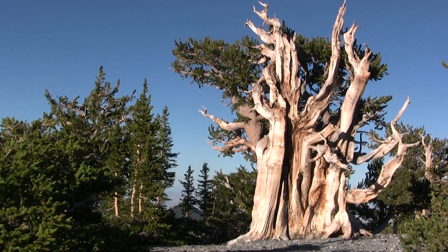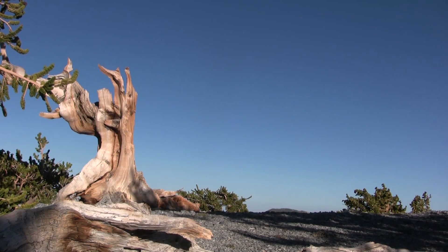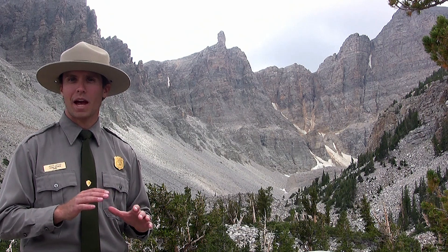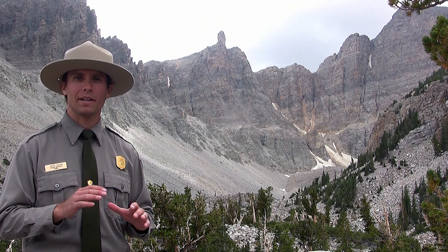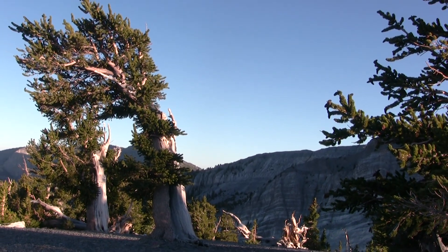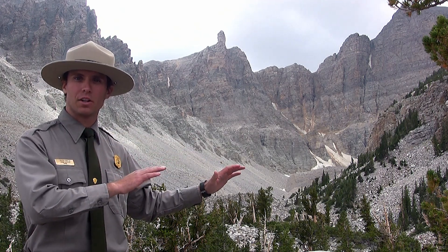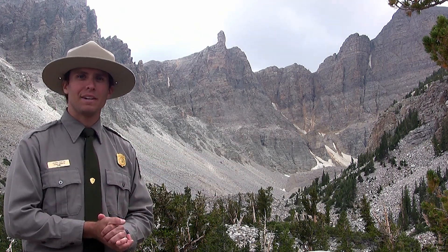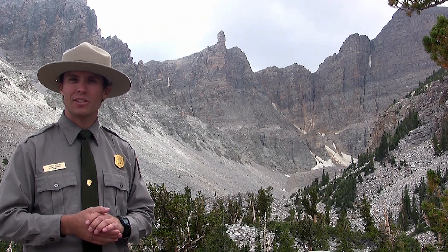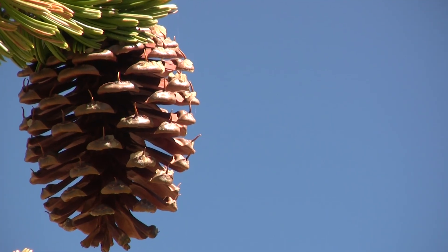We often see bristlecone pines as something of the past, but they live in the same modern world that we do. More than that, though, they transcend the centuries. Like this national park which houses them, bristlecone pines are not just here for us today. They are here for two million tomorrows, showing our great, great, great grandchildren that places like this are special. And even as other forces erode the earth from beneath and take the water from below them, even as changes in the environment push these places to the edge of existence, they are worth holding on to.